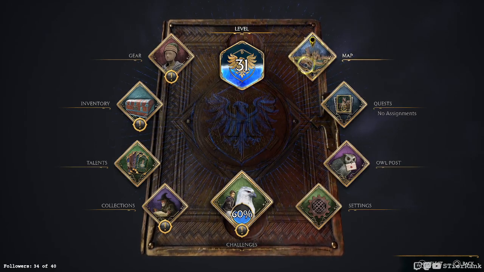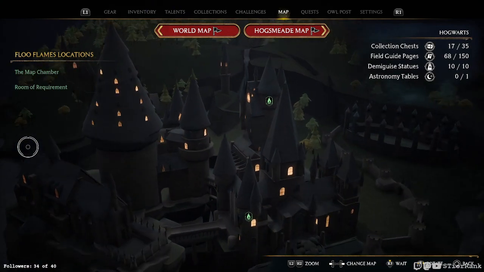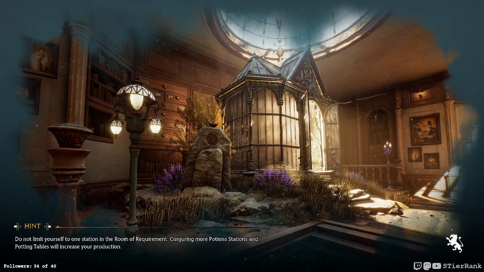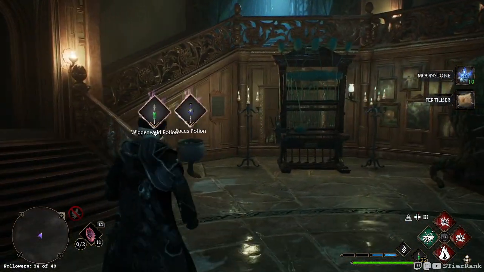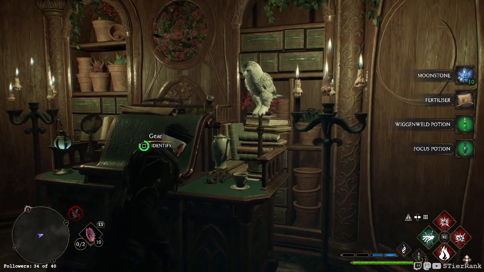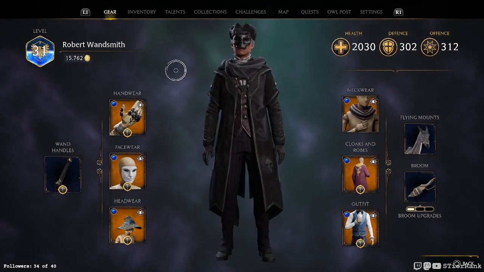Okay. Let's go back to the Room of Requirement and we'll look around a little bit. And I may actually call it a stream here soon because by that time we'll be almost at an even hour. So let's see. Do you have some stuff to identify? All right. Oh, looks like a couple potential upgrades here. Wow. Wow. Okay. That's exciting.